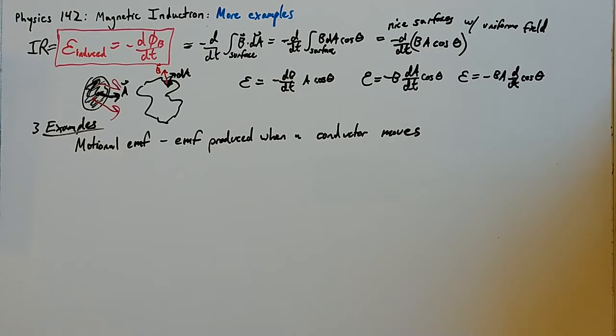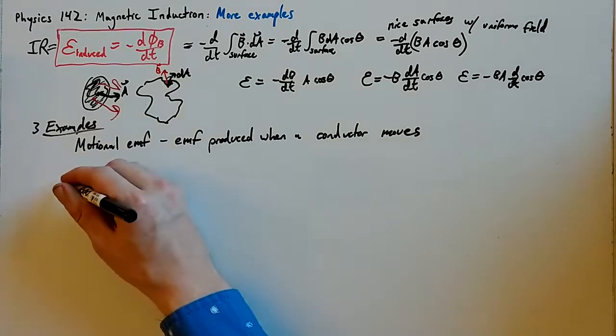If you have a conductor moving through a constant magnetic field that never changes, and the conductor itself never changes and the angle never changes, then if nothing ever changes, you're not going to induce anything. But if any of those are changing, then you will actually induce an EMF. And so I want to give just one example of this. We've done a similar problem to this already in previous videos, but it's always good to do more examples.